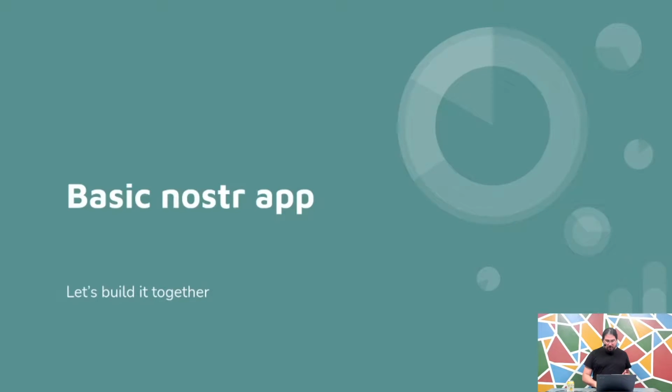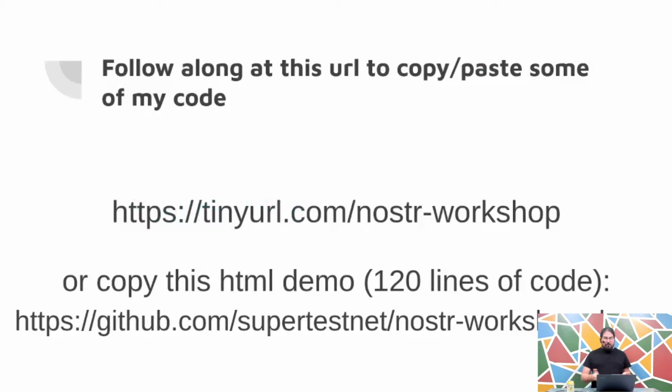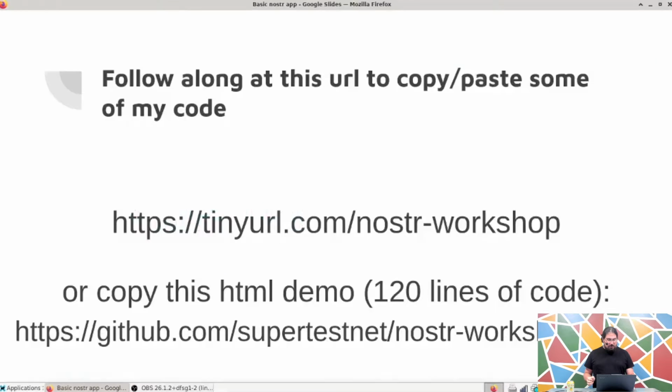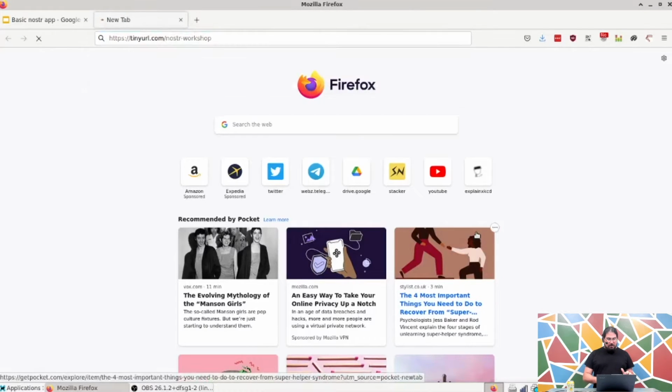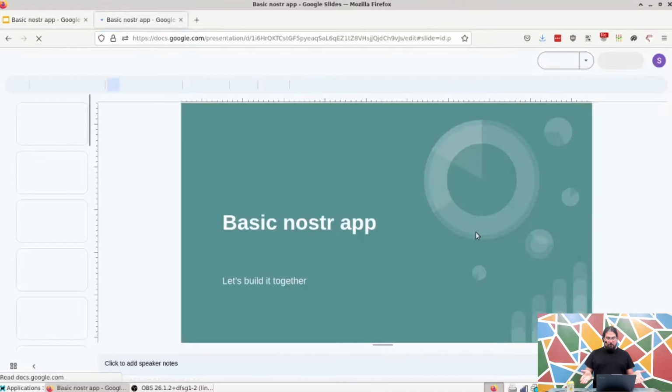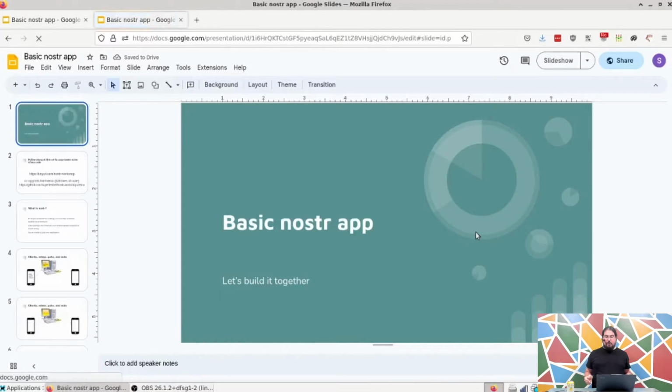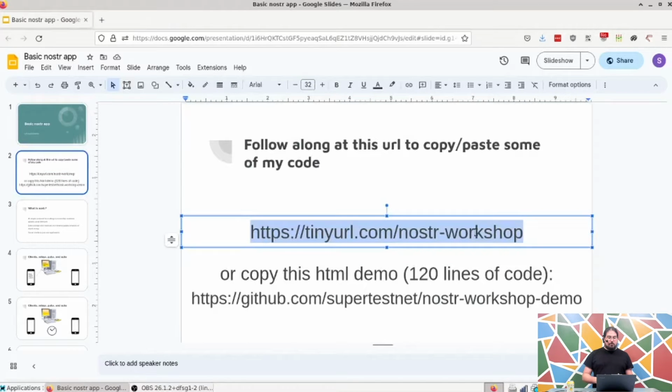Okay, so the first thing you're going to need to do, as you can see on my screen here, we've got a tiny URL. And this tiny URL, if you open it up in your browser, is just going to take you straight to this very workshop slideshow that I'm showing you right now. And that's going to be important because as we go through it, there are going to be parts where we're copy pasting code from the slideshow into our project. So it's good to have it open so you can do that. So get out a browser, and while you're sitting here, open up that link.